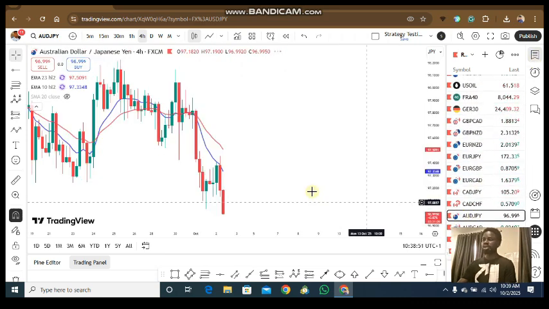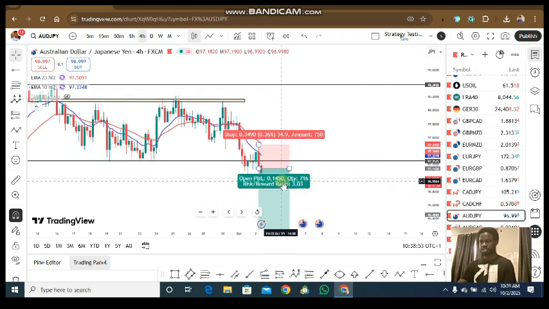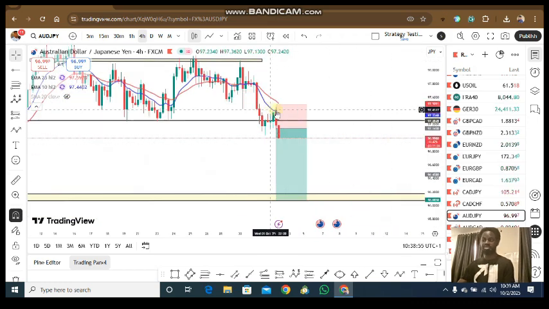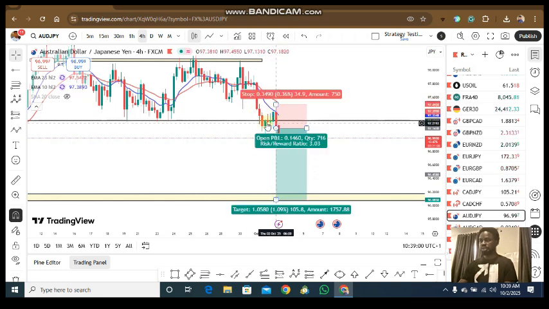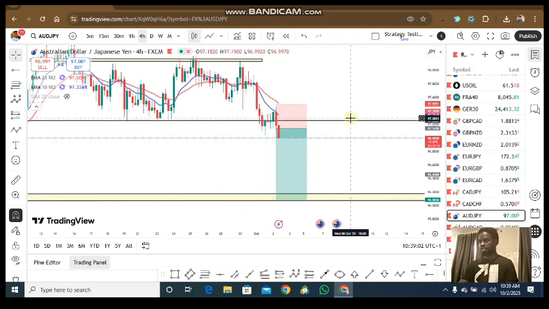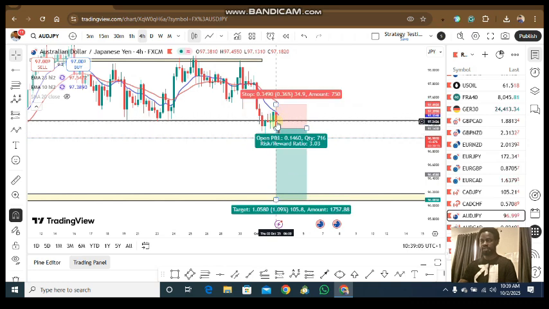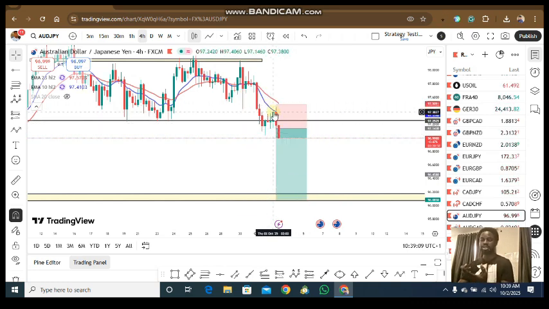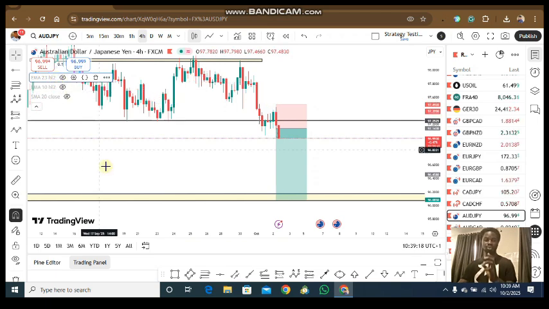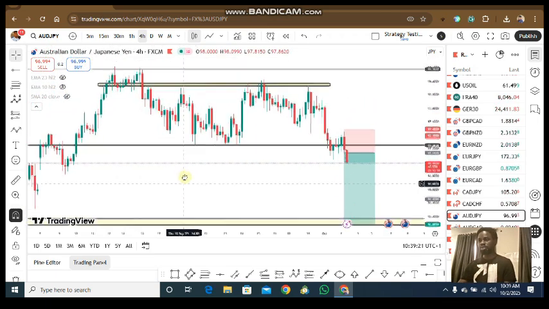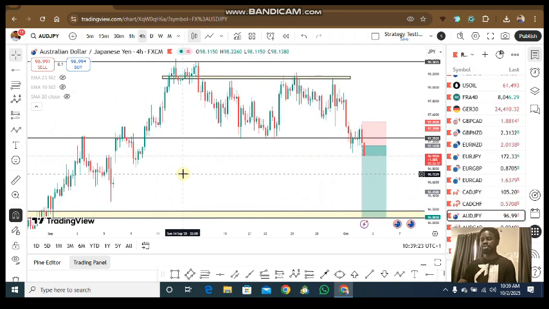So let me go back to my trade. Let me check it. So it's moving as well. You can see the moving average is also in line with this. I didn't bring it out, but you can see it's in line with this. Then this one was a double bias. I have this little support break. Then I have this candlestick confirmation, which was why I got into this trade. Now the Fibonacci is also in play, but I didn't even try using it. Then the moving average is also in line. So that is just it. That's all you need to know to identify the trend.